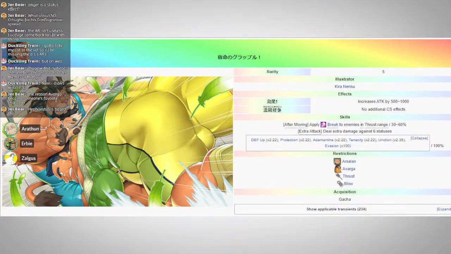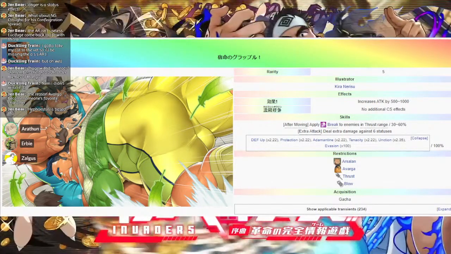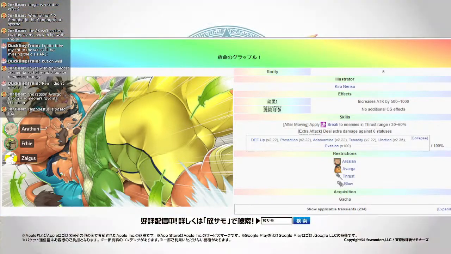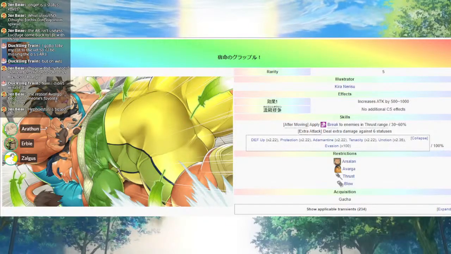If only LifeWonders made an entire fix dedicated to making sure you can do 2 evasion penetration buffs. Oh, one thing I didn't mention. She does pierce evasion, yes.